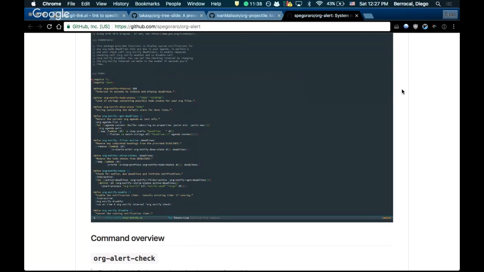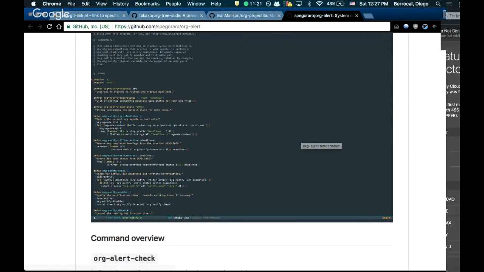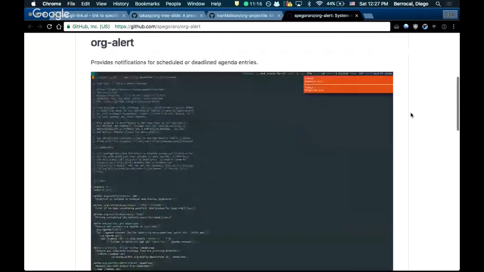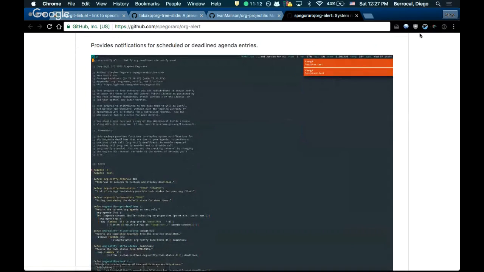And I have some very nice improvements that could be made that I'm looking into. Especially in OS X, you can have a notification that has actions, right? Done or maybe delayed. And it technically is possible to have all notifications on your side, and then you can just click, oh, I did this already. I just click done and never touch Org again. Never touch Emacs again. Just say, oh, I did this already. Cool, done. Okay, so that's how it looks. It looks prettier in OS X. It's like the native notifications, but apparently it's not working right now because I messed with it too much.